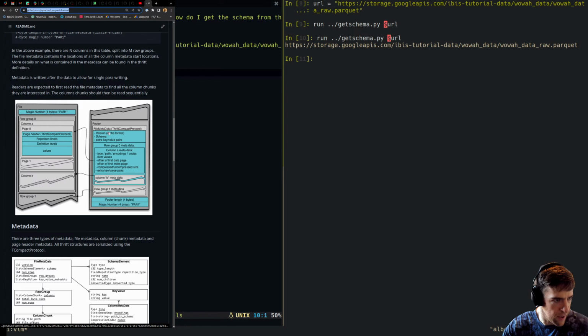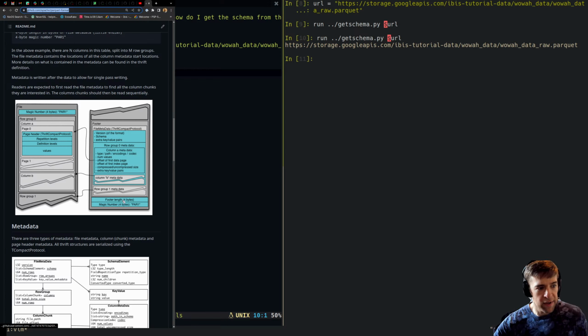But the first bit we're looking at here is the footer, and you'll see that the footer has three components. There's the footer, which contains the file metadata, which itself contains a bunch of stuff. Then directly after the footer is the length of the footer, and then a magic number at the end of the file, the last 4 bytes, PAR1. So the footer length is the jumping off point here. The footer length is just a 32-bit integer, and it describes the number of bytes in this footer chunk here at the end of the file.